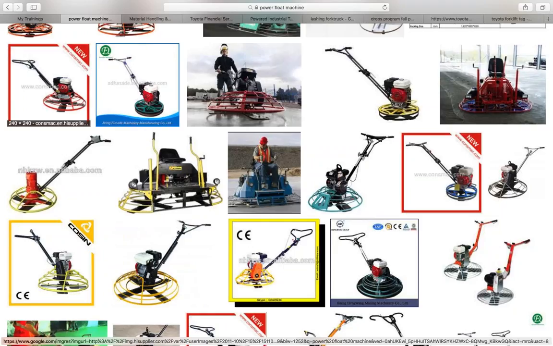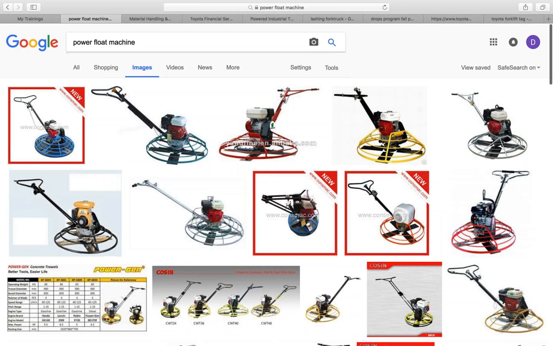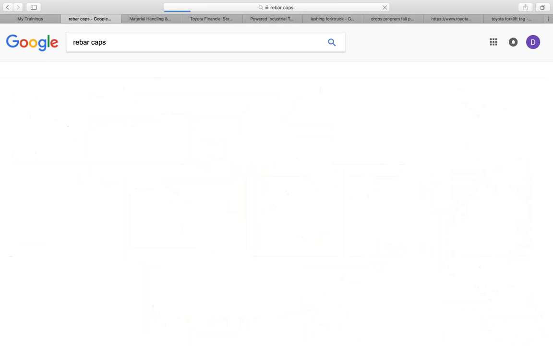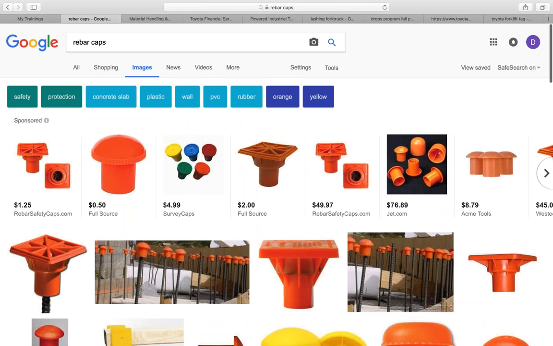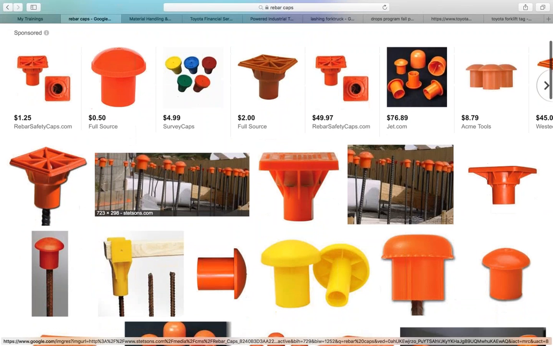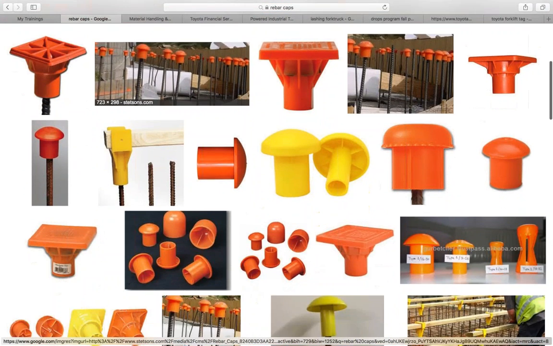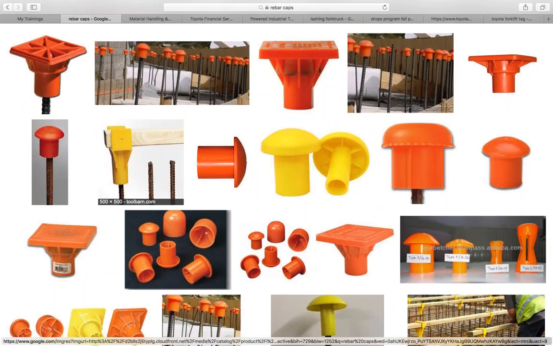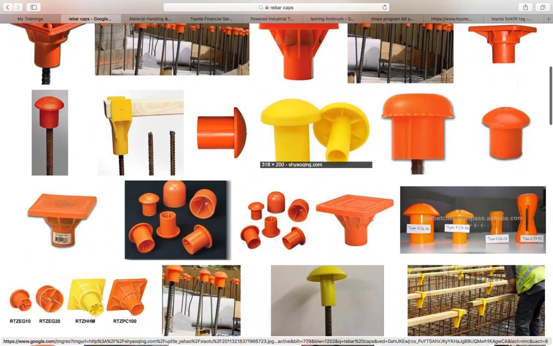Then there's exposed reinforcing steel, where people could fall. So what are we talking about? Basically rebar caps. We can no longer use mushroom caps where somebody may be harmed unless they're reinforced. A lot of people think the standard says steel shank cap. The standard actually says reinforced cap. So mushroom caps that are reinforced like this would be acceptable. These flat ones would be acceptable as well, but they have to be reinforced.